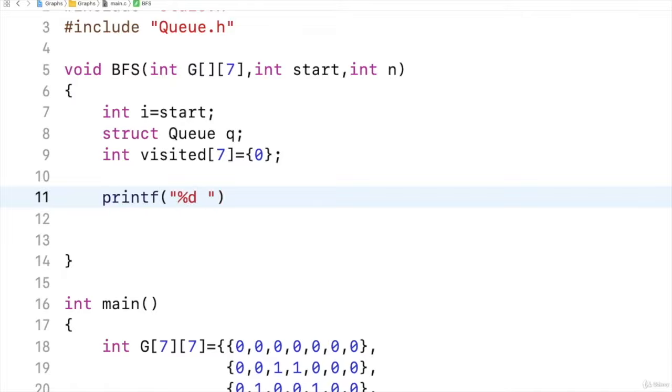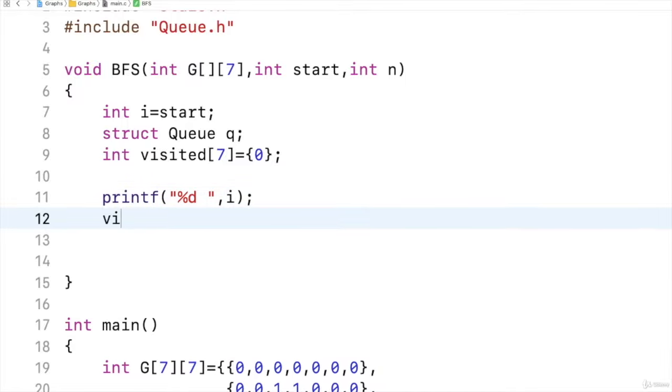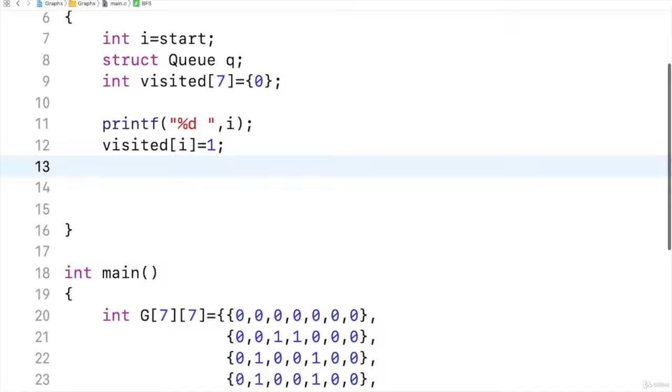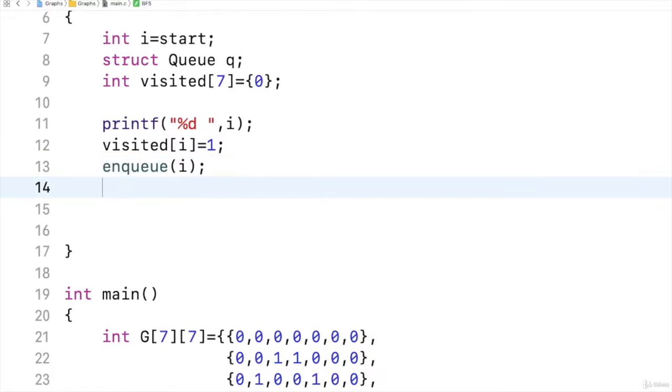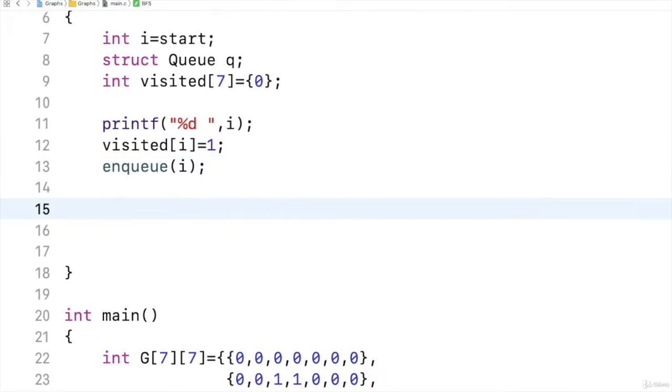So I will print that starting vertex. I have taken it in I. Then also I should mark visited of I as 1 to show that this is already visited. And I should enqueue I. So I is enqueued.